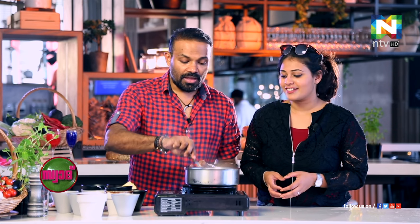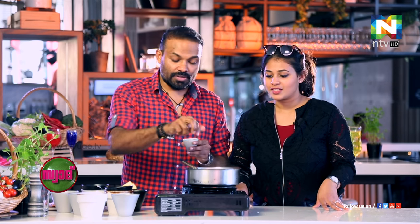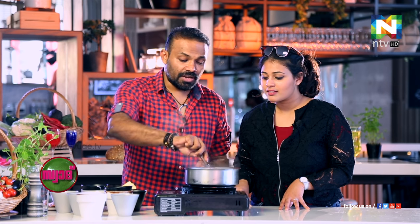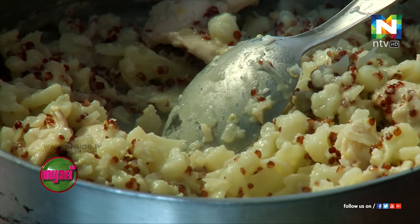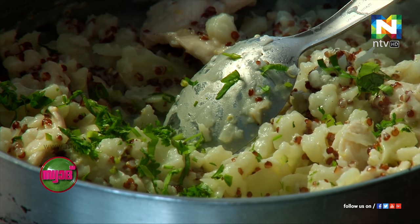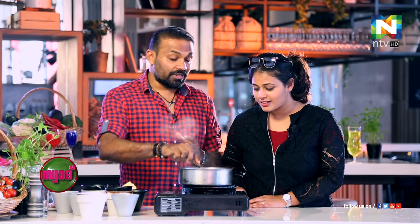That's not the idea. We haven't added salt yet. I'll finish it off with some salt. Salt flavors every food. Again, in moderation. It's pretty much done now. Want to smell it? It smells good. Very good. All right, so we are done with this dish. If you like, I can also add a bit of coriander in it, just to give some color to the dish. So the dish is done.